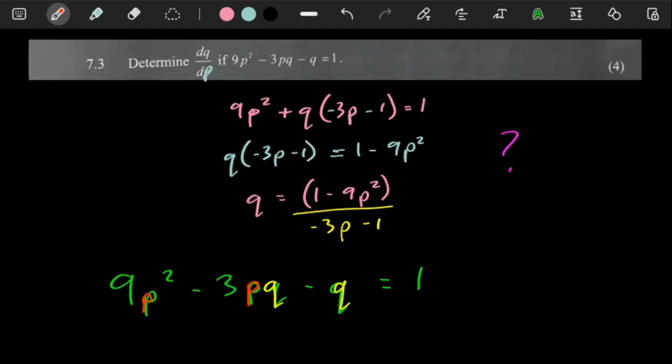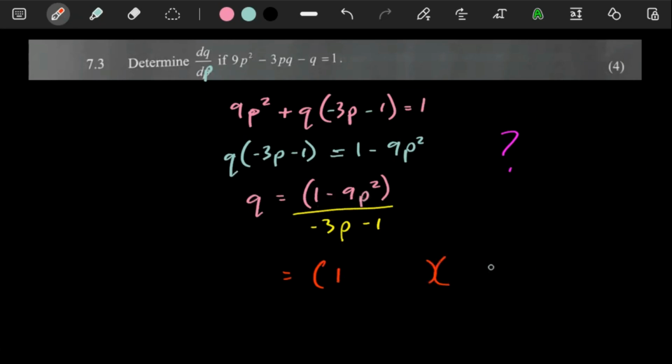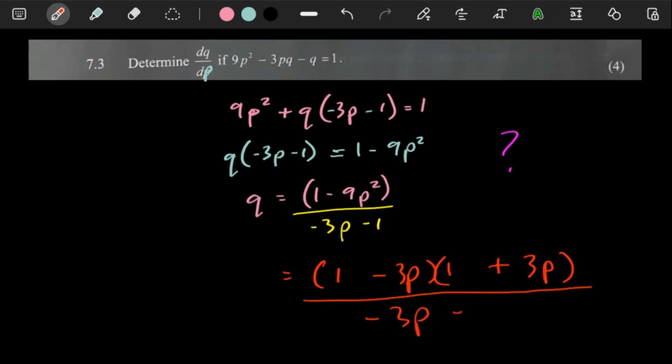So what you need to do in this kind of situation, right? Well, based on what we did up here, you can see that we have the difference of 2 squares, because going back to the beginning here, it's not going to work out. The difference of two squares at the top: this is a square number, it's just a 1. The other square number is 9p squared, which gives you 3p. Because there's a minus here, you're going to put a plus and a minus here. At the bottom, you have negative 3p minus 1.